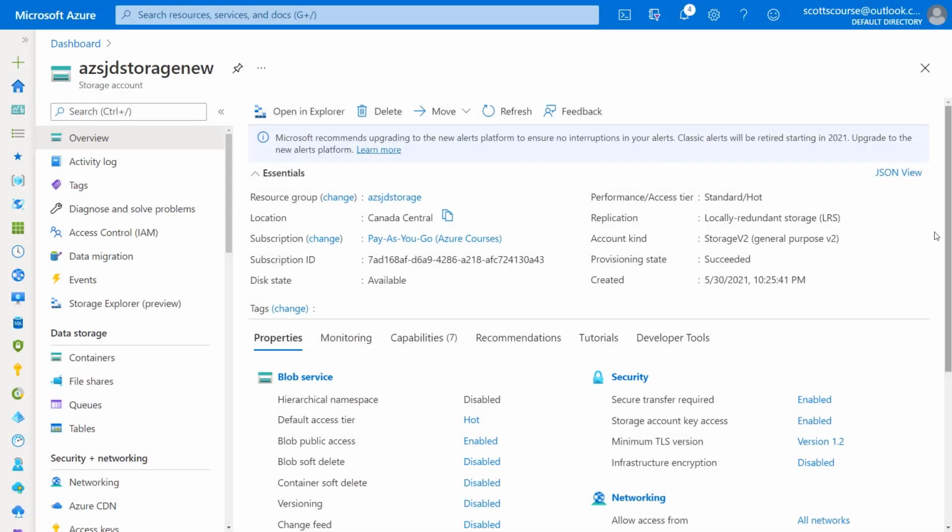You'll remember when we created this storage account that I chose locally redundant storage as the replication model. What this means is, since I created this in Canada Central, that for every file I store in the storage account, there are 2 additional copies stored in Canada Central for 3 total copies. If there ever was a hardware failure, some type of disk that dies, and they do happen, then Microsoft Azure will automatically be able to put that hard disk aside and create a new copy of the file. It's invisible to me.